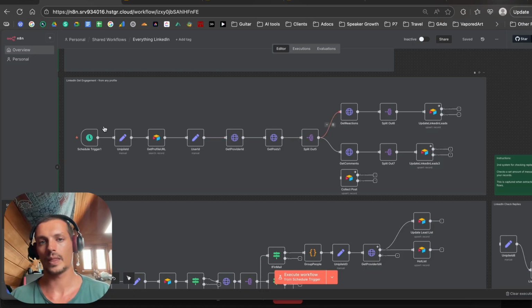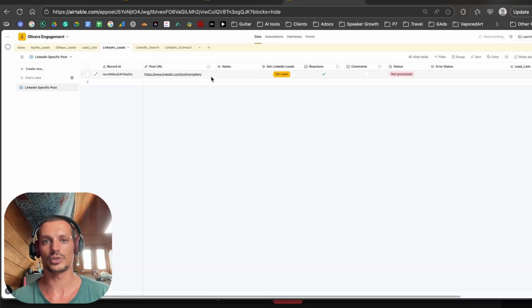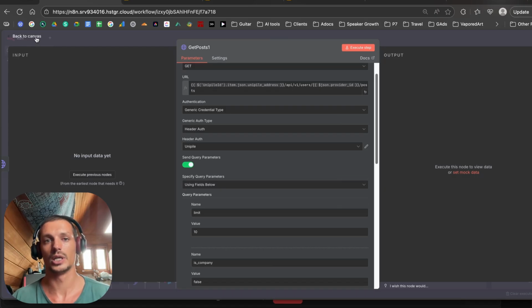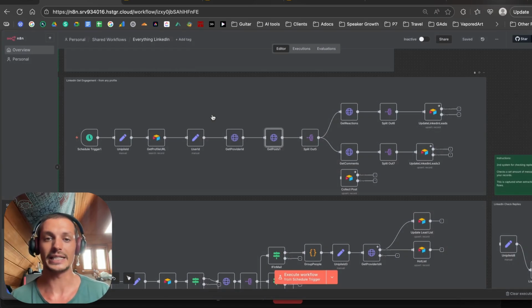So this will break it out and it will get the profiles. So here in LinkedIn Leads, I've just got my link and that's the only link you need to have this working. You can obviously put anyone's link in there and it will scrape their posts. You can set the limit. So here I've got it set to 10, and this is because people engage on content later down the line. Sometimes you get people engaging 1 week, 2 weeks, maybe a month later, maybe a few months later, and you want to be tracking that. Depending on how many posts you're doing per month and how often you're running this, you can set that appropriately.